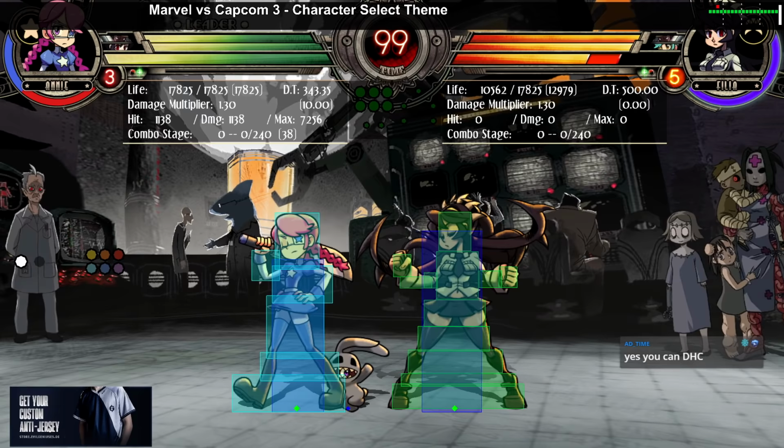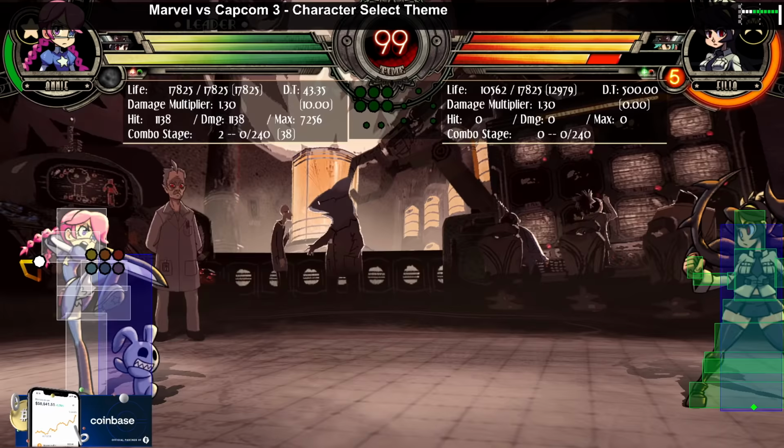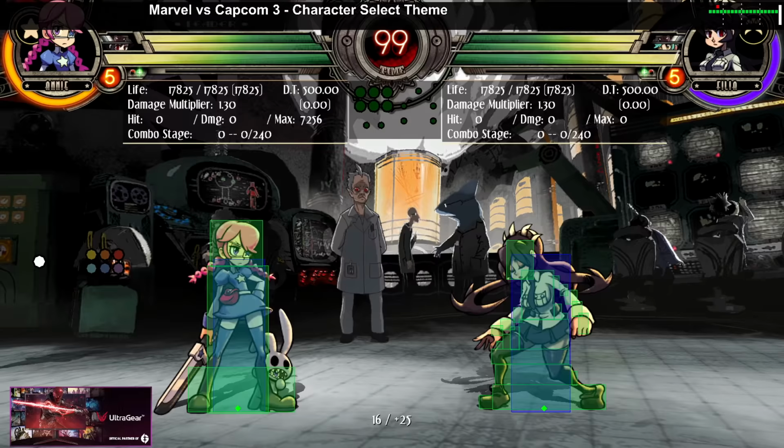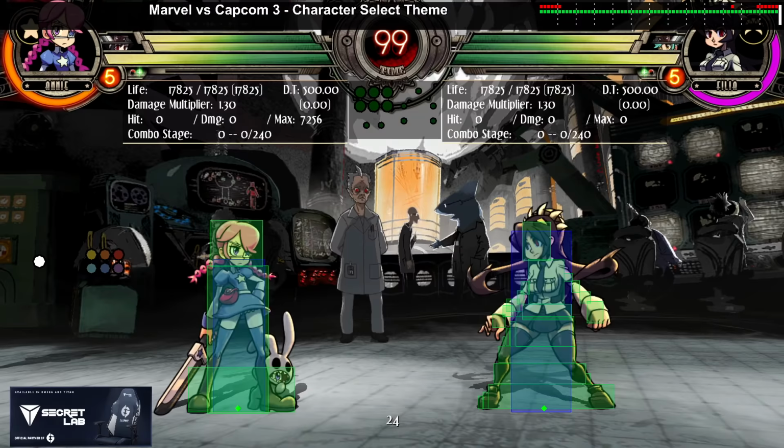Her level 3. Round trip attracts you. Not amazing, but actually has one really cool thing about it, which is if the opponent is blocking, you can do a lot of chip damage with it.